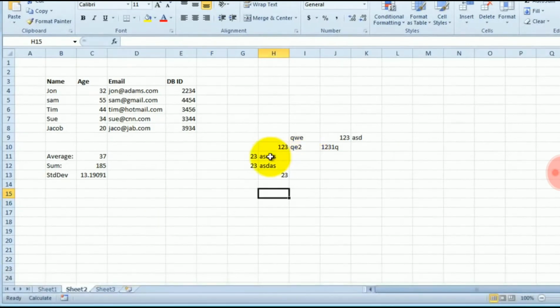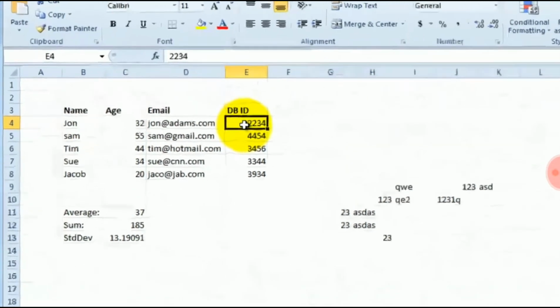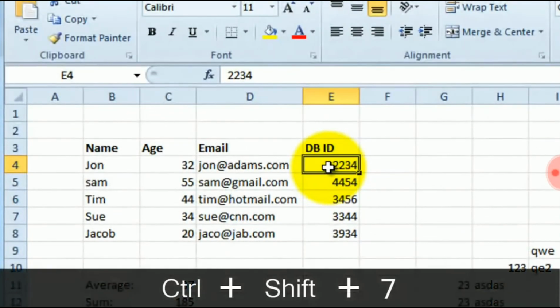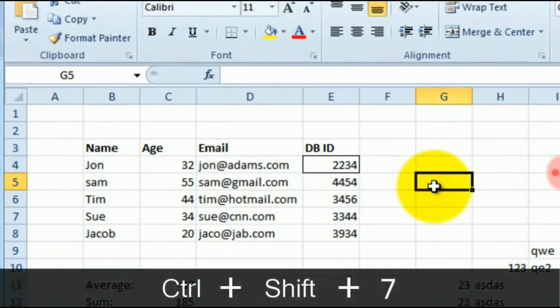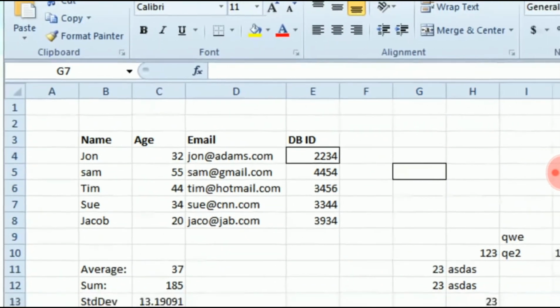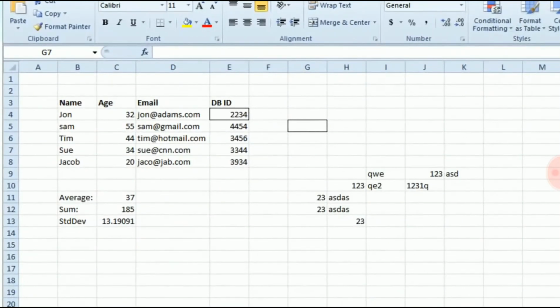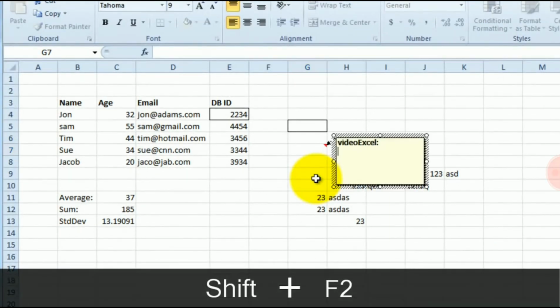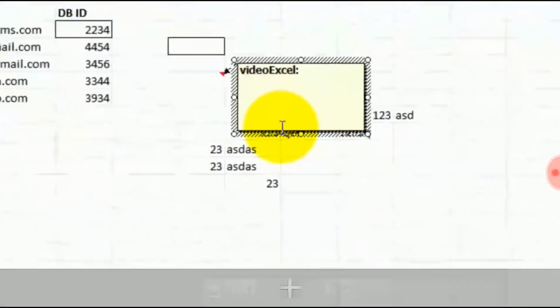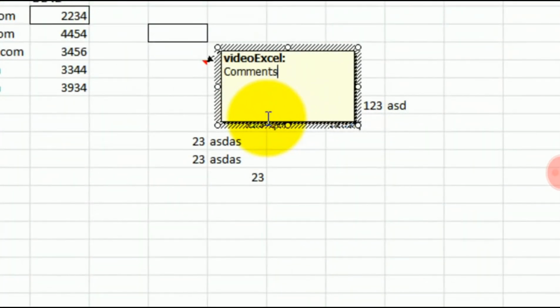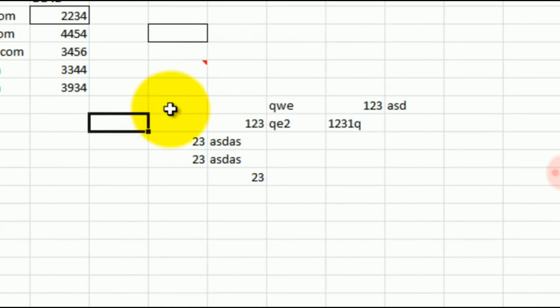The next step is actually pretty useful, and I use it a lot. If you want to apply a quick border around your cell, all you have to do is hold down the Shift and Control keys and press 7, and that will quickly apply a border around that cell. Let me do it one more time. And there you go. The next tip is related to comments in your cell. If you wanted to quickly add a comment in your active cell, all you have to do is hold down the Shift key and press F2. And you can quickly enter your comments in this cell right here.